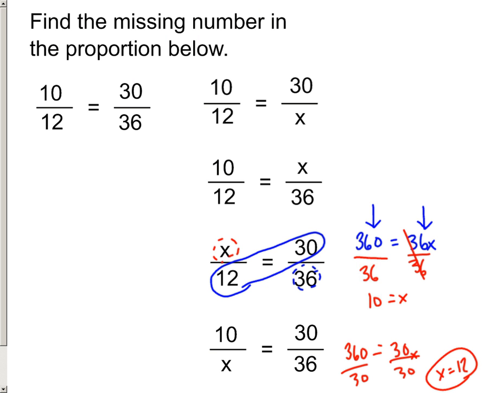This video is getting a little bit longer. What I'm going to do is flip up about 2 or 3 other random proportions that are missing a number. You should pause the video, solve them, and then come right back and hit play and see if you're right or wrong, and see what went wrong.